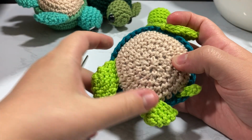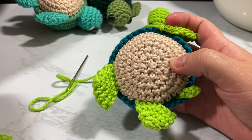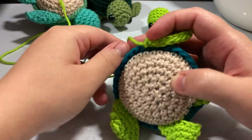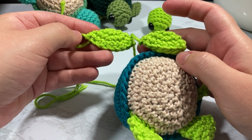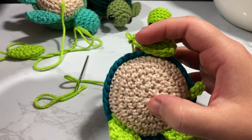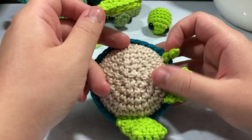Okay, so basically I added on these two fins on the right, and we're gonna mirror it on the left. We start with our smaller fin. I know it's so hard to tell because they do look very close in size, but this one's the smaller one. It doesn't super duper matter, but I do think it makes a big difference in the long run.